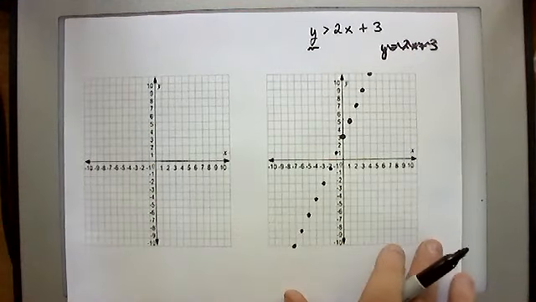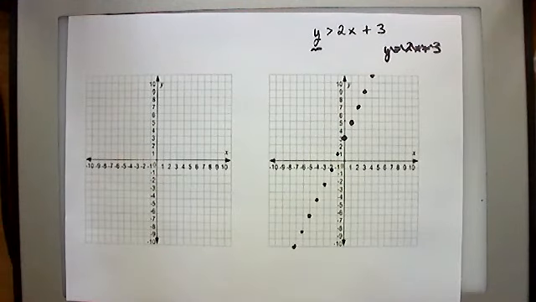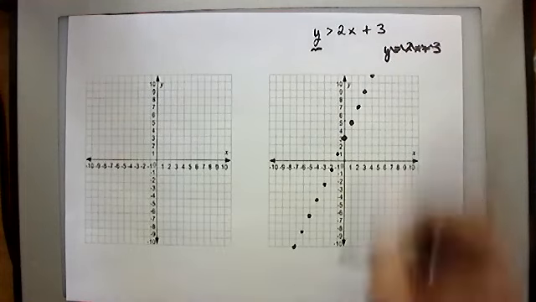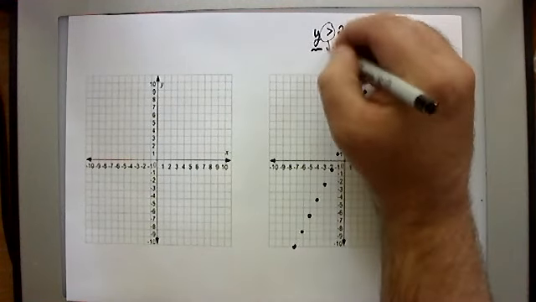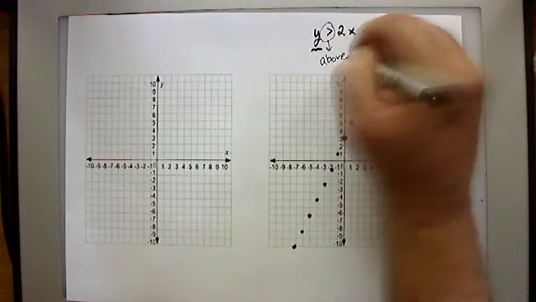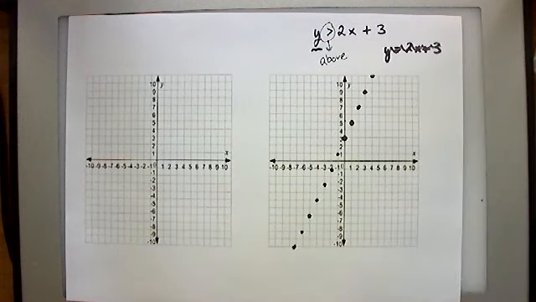So you've got this line here, 2x plus 3. And I want to know where the y's, think about what I said there, the y values, which is up and down, is greater than the 2x plus 3. So 2x plus 3 is this line. Wouldn't a greater than here, meaning y's, wouldn't that be above? Y's go up and down, right? So if I said I want to see the y's that are greater than the line, don't I mean above?